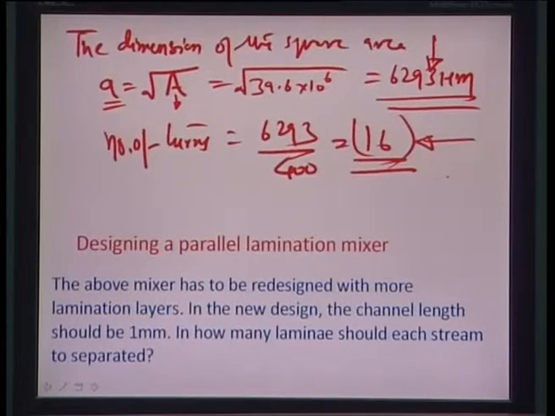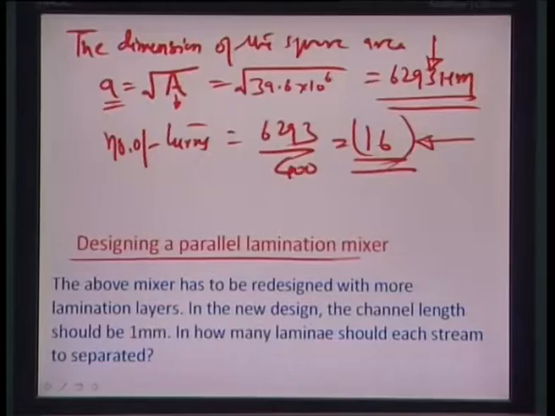So you can see the scale. What is important for me to tell you is that the scale essentially is very small. 6 millimeter by 6 millimeter is probably close to the size of a 25 paisa coin. And so in this particular area, you can always create 16 turns and make the length of the channel as long as about 198 millimeters for the diffusion time to be equal to the residence time of the two flows.